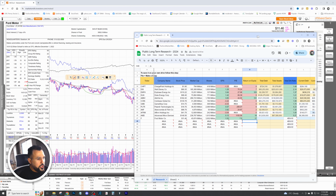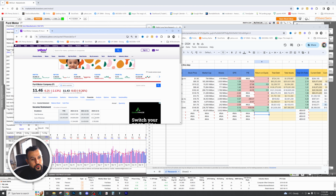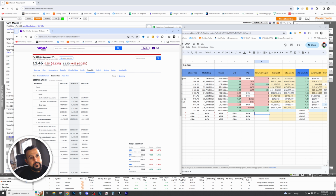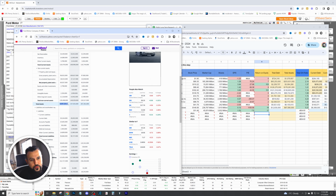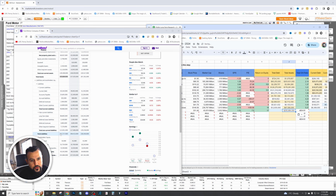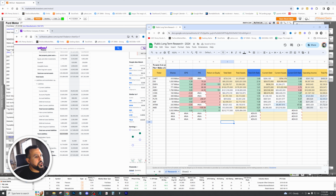Next thing we want to look at is the total debt to total asset. So to do that, we're going to come down here to Yahoo Finance. We're going to go to balance sheet, and we're going to come down to total debt to total asset. Okay, so we're looking at right here, total assets. We have 2558. We're going to plug that in here. And then let's come down to look at total debt, 212. Perfect. So that's a 1.2 times we can pay off the total debt. So our assets can cover our debts at least 1.2 times.